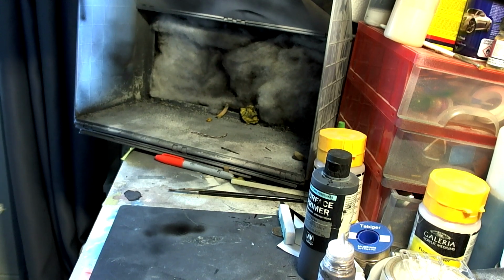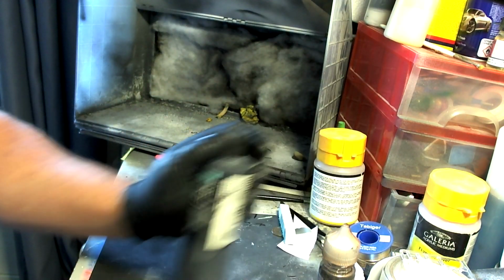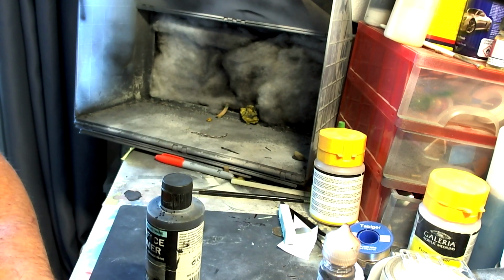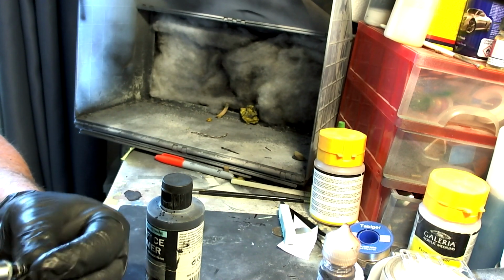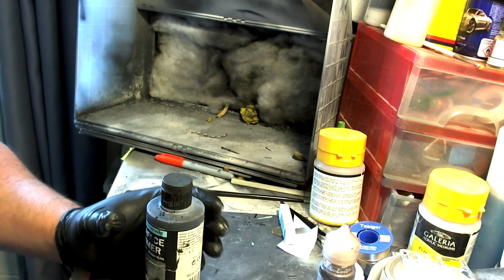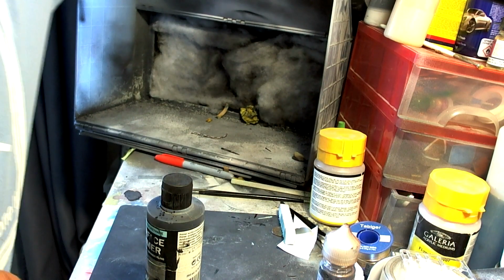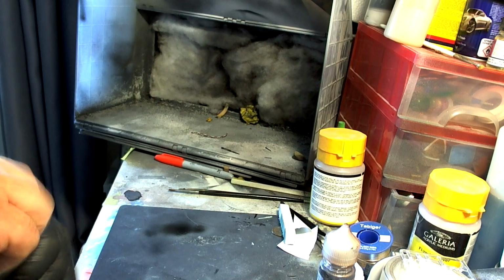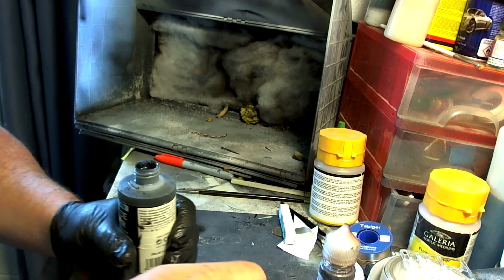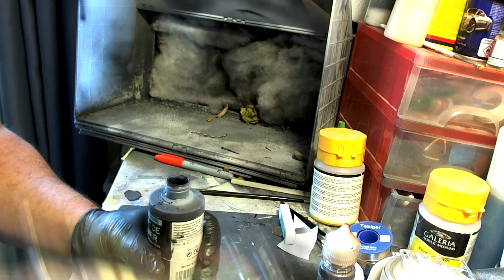These dry and see what it looks like, and hopefully I haven't screwed it up too much. But we can only see what we can see. So I will bring you guys back then. No, let's turn this off. There we go. So I will bring you guys back when it's dry. Actually, no, I'm going to bring you guys back in a few minutes after I clean up the airbrush. Because I need to wait for that to dry.